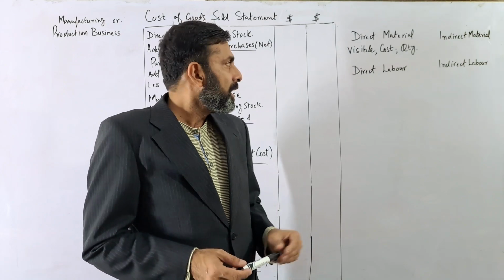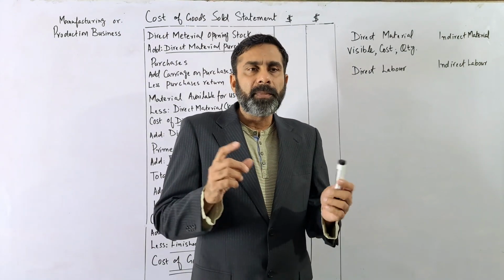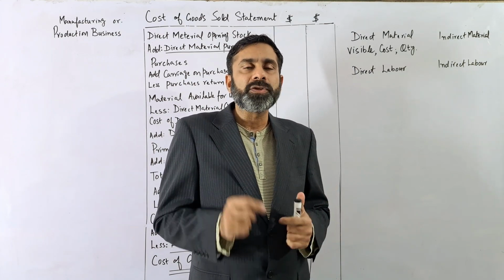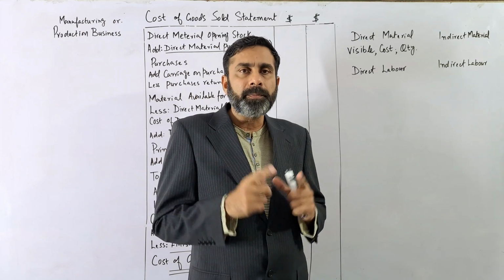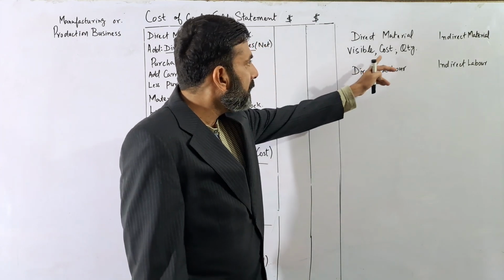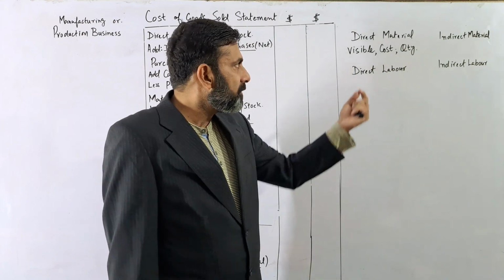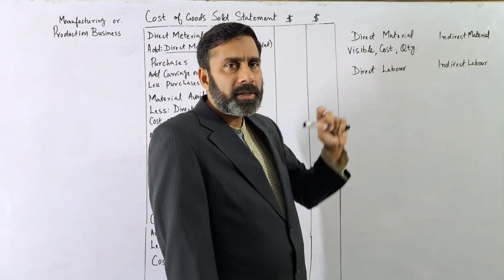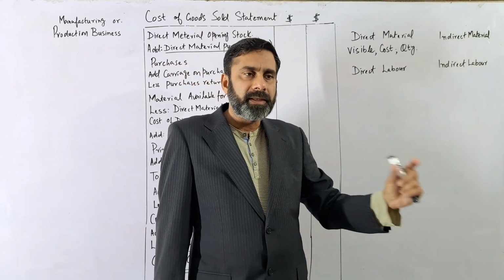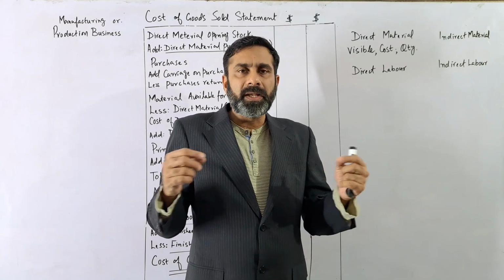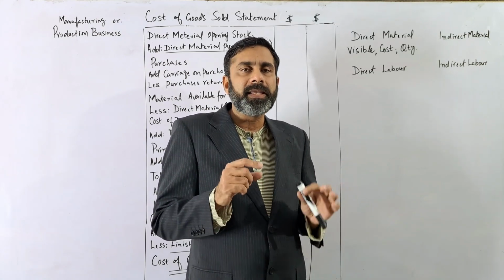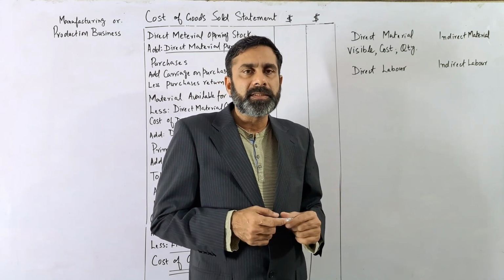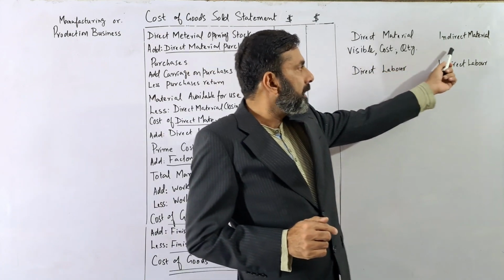For example, in the manufacturing of a wooden chair, they are using some glue, some nails, or some screws. Obviously those are important for the production, but the quantity is very less. The cost of the nail as compared to the cost of the wood is very less. Again, it is not easily visible. Some screws are at the bottom, or used while joining, so that is not easily visible. So the nails and screws will be considered as the indirect material.